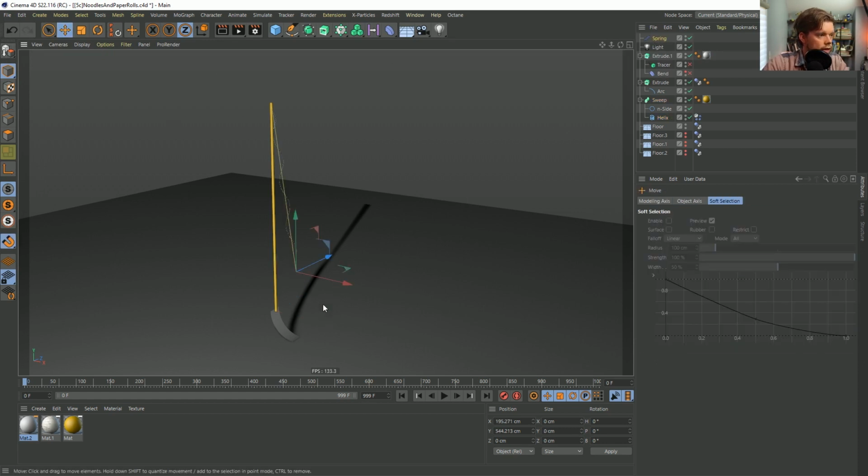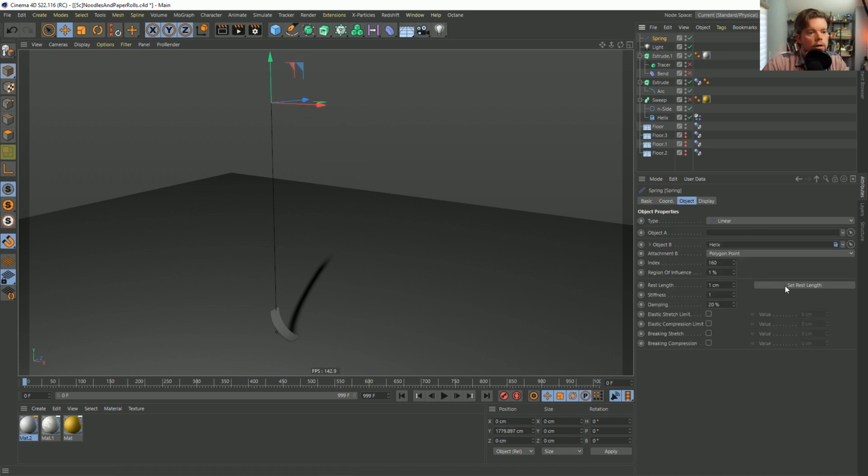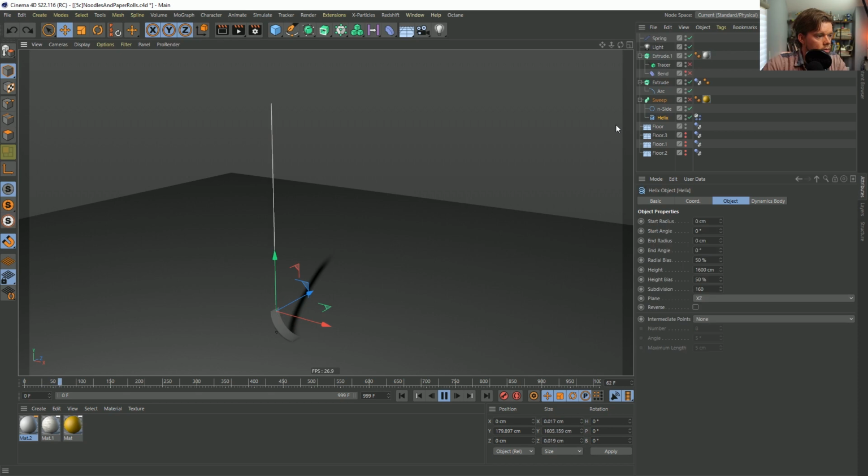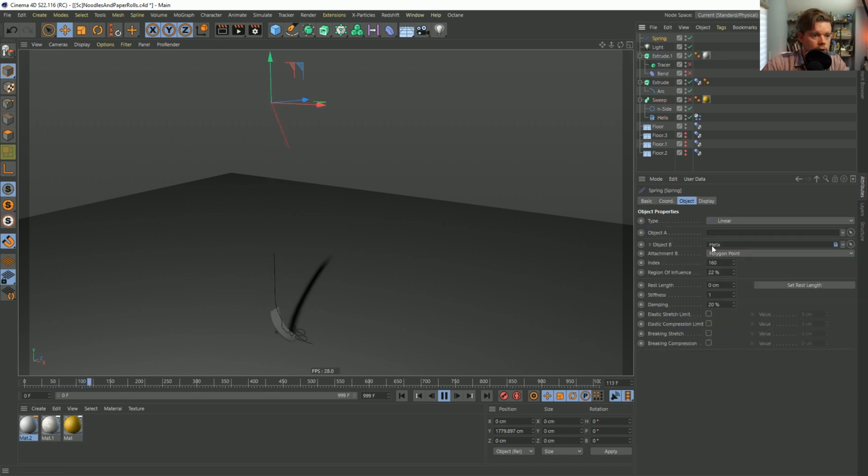I'm going to hit Shift S, turn off the sweep, and move this on X, Y, and Z. It's going to snap right to that top point, and now hopefully it is actually there. And now I can set the rest length, which is 0. Let's see if that still breaks right away. Let's try increasing the region of influence. I'm just going to keep changing random settings until I get some sort of result here. And once again, it is possible we need to make it editable. No, even that's still not acknowledging it properly.